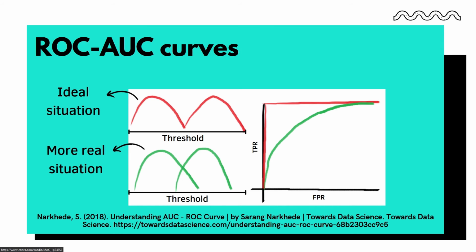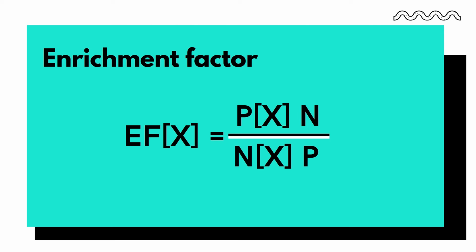This curve represents the capability of an algorithm to distinguish between 2 categories. If the algorithm can perfectly distinguish between both cases, the ROC-AUC curve will be like the red plot, but the real situation is that the algorithm could have problems to identify some elements, that is the green case. A better explanation can be found in the reference.